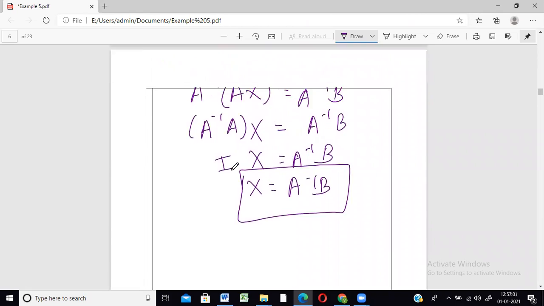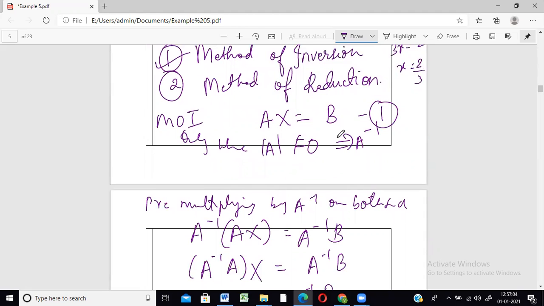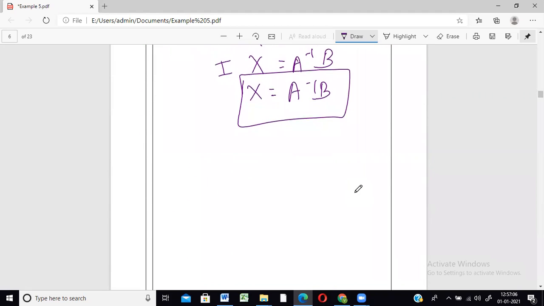So let us do it. Please remember the steps, okay? These are the steps. You will write it in this form, and then all these things also you will write. Let us do it for one question, using the method of inversion. Suppose you have something like this: 2x plus 3y is equal to 5, 6x minus 2y is equal to 4. What do we do? We write A first, right? The given equations can be written in matrix form as Ax is equal to B.